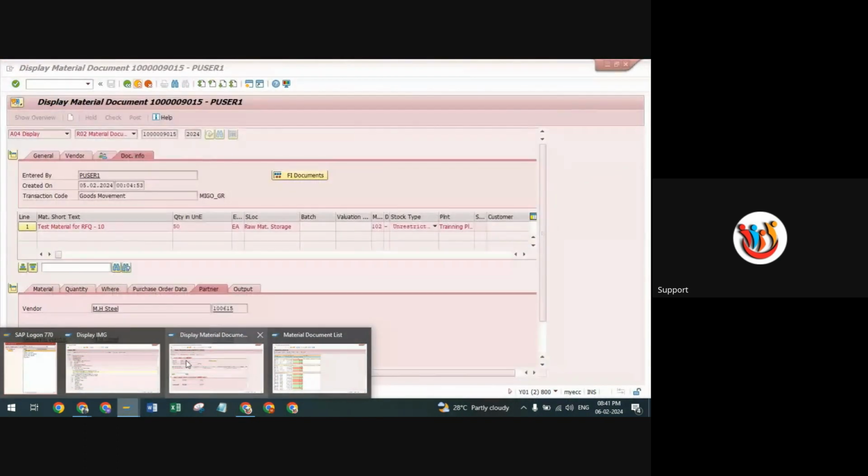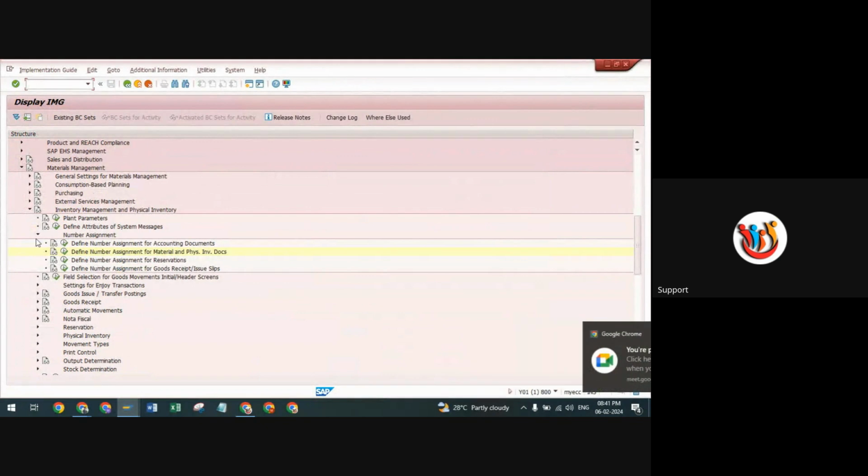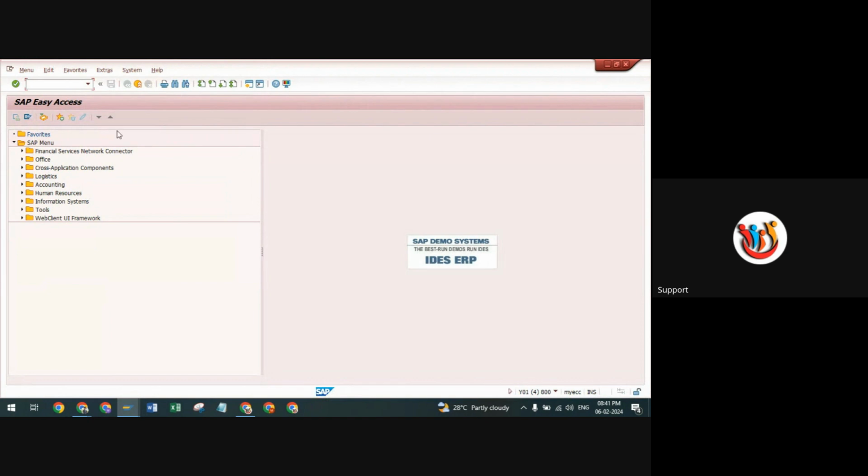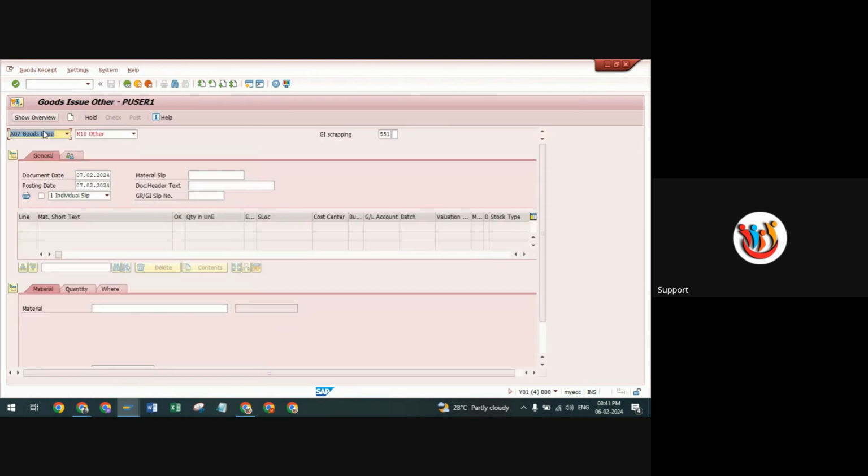The next step is about your field selection in the Migo screen, correct? So we can just open up the Migo screen for the goods system. What are the fields that are to be mandatory? How can we manage the field selection in that goods movement? Let's see that now.